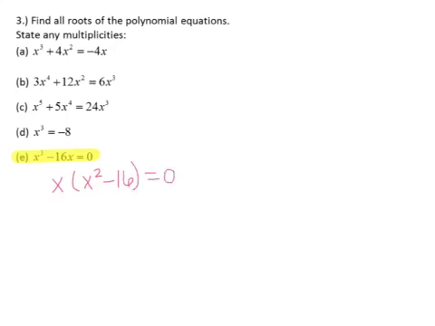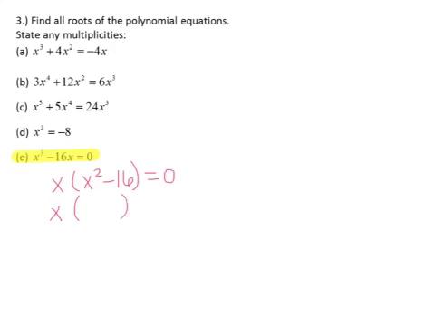From here, I see that I have x squared minus 16, and I have two terms, and when you have two terms, you think to either use the technique of sum or difference of cubes, but since this degree is a 2, I know it's not a cube, and our other technique is a difference of squares. This is a square, and this is a minus, so that's what I'll go with. So I have my x as my factor.